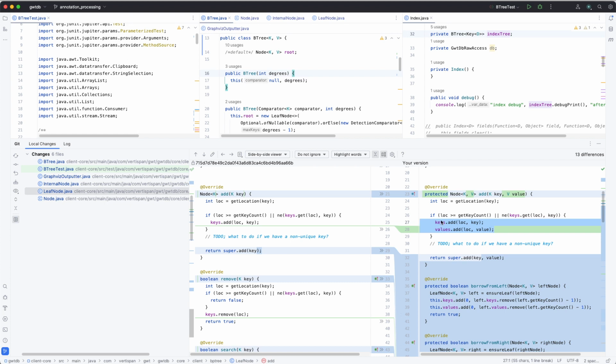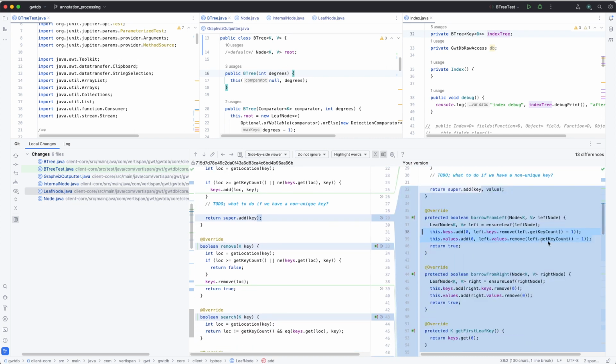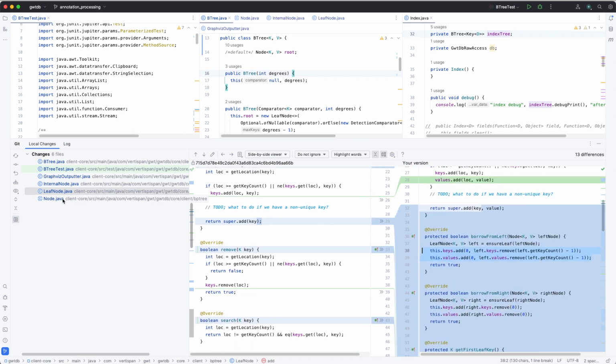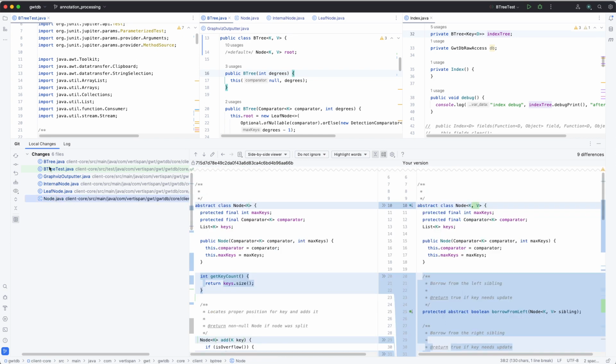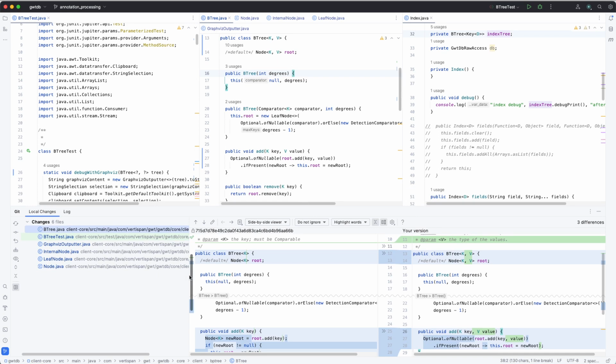So any operations for mutating the keys, such as inserting or deleting keys, I need to do the same sort of thing on the values. So you can see that I added this dot values add down here, and then it's also just removing and so on. So that makes it a lot easier for me to associate values.